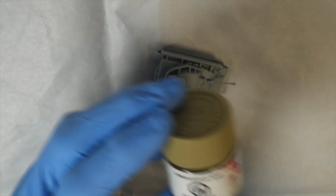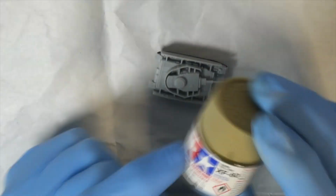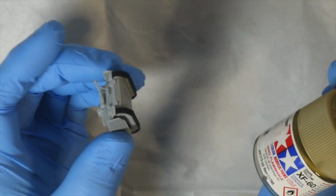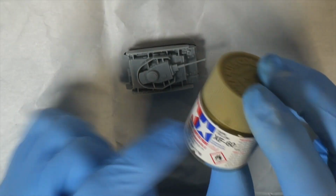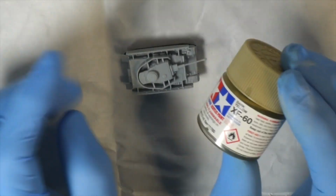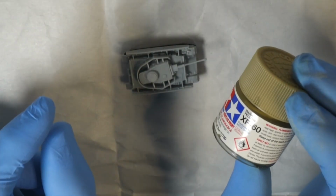The color I'm going to use is just Tamiya dark yellow. And I've opted not to do a primer coat. This Tamiya paint is very strong, so I just use this straight up on plastic. Or sorry, I use this as the primer. So I'm not going to lighten this color. Normally you should for scale effect, but I'm going to do a lot of modulation on this, so I want a darker base color. So we'll get on with that.